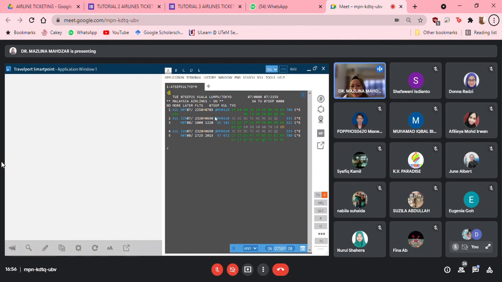But now code share memang tak ada, berarti lah semua sini kosong. Nampak? Semua warna kelabu, maksudnya tidak ada. Tak boleh lah, maksudnya this option is not feasible. It's not available. Yeah. But you can book this one, the first line number. Yang ni pun not feasible, tak ada. First option je lah yang ada. Yang flight satu je lah. Maknanya on the 7 ni ada satu je flight yang boleh you book, which is the code share JL dengan MH ni. Ya, pada departure 22:50.